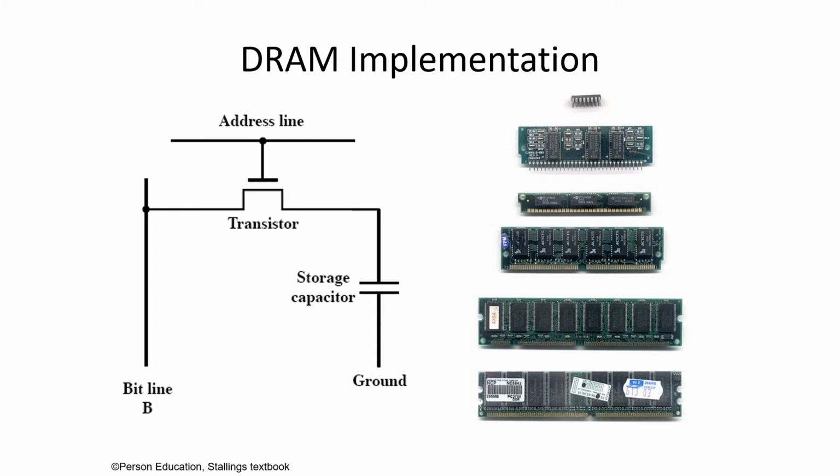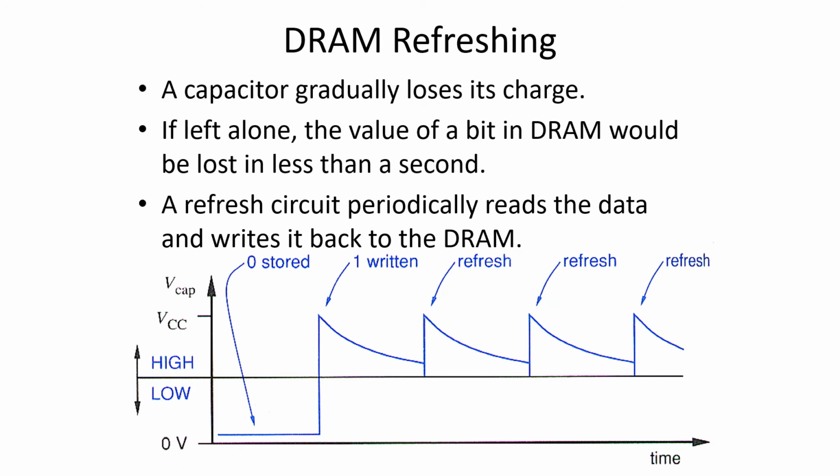Later, if you want to know what the value is, you open the address line and see if those electrons come out. If they come out, then it was stored as a 1. If nothing comes out, it must have been a 0. Because the electrons come out, though, you have to fill it back up after you read it. You do not have to write static RAM again, only dynamic RAM. Dynamic RAM needs to be refreshed.